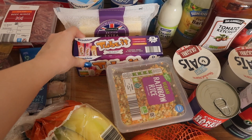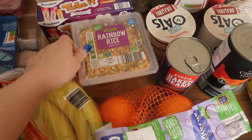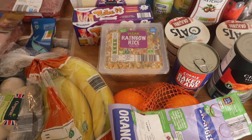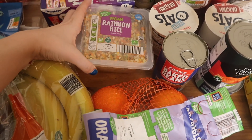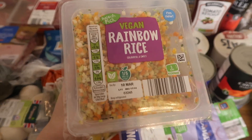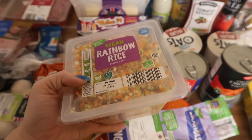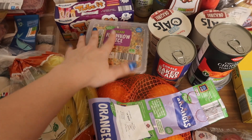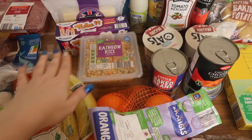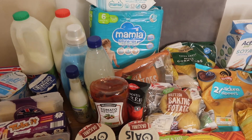Some Chewbits, which are basically just the Aldi version of Froobes. This is new and I cannot stand vegetables — I can't even eat them — so I bought this and I'm actually going to give it a try. It probably sounds really gross but I'm going to try having this at lunch with a tin of tuna, mix it all up. I also buy roasted vegetable couscous which I mix with tuna and that's really nice, so I thought I would give that a go. Wet wipes and obviously nappies for the girls.